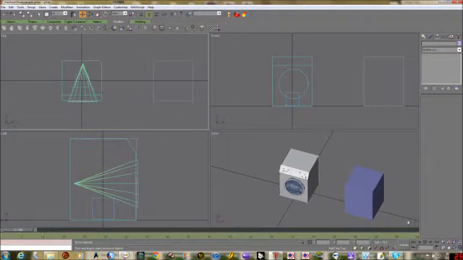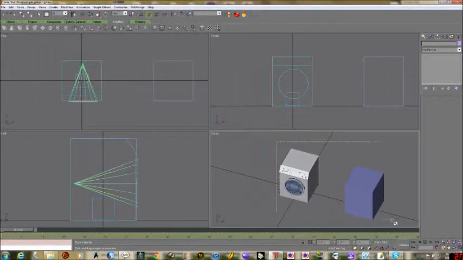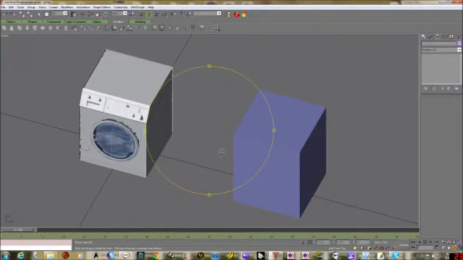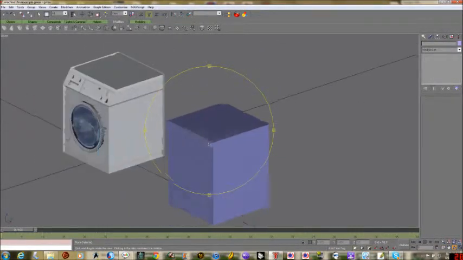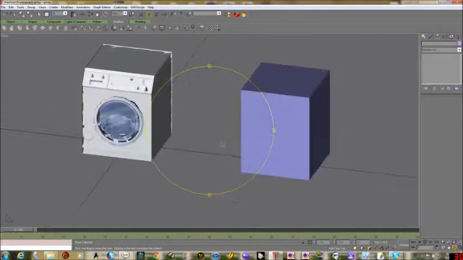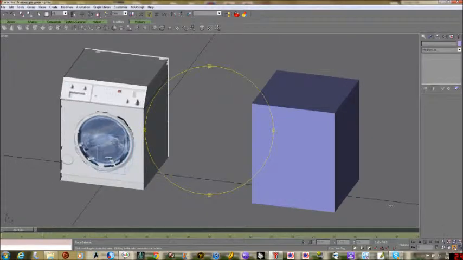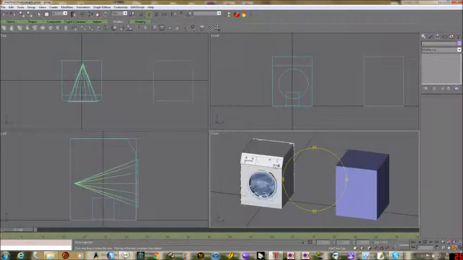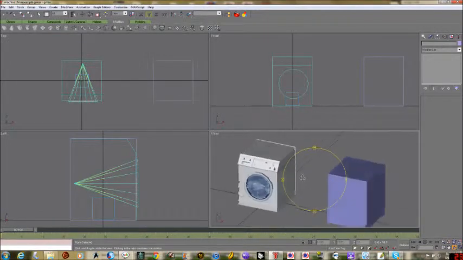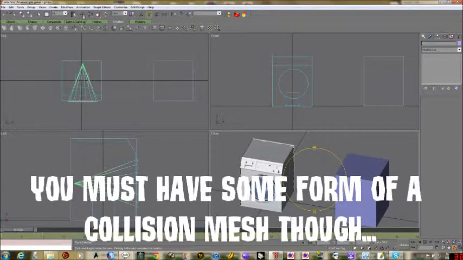And then I have this collision mesh. Now, collision meshes are something to think about. If you're making a knick-knack, you probably don't want something you can stand on, if it's just a tiny little thing. A washing machine, maybe you want your avatar to be able to jump up on top of it. But for a knick-knack that's going to sit on a group seating in between people, like on a table, you don't want a huge collision mesh on it, because if you've ever sat in a group seating and somebody's dropped an object in front of you, it messes up your camera views.